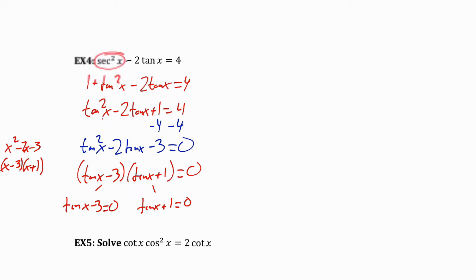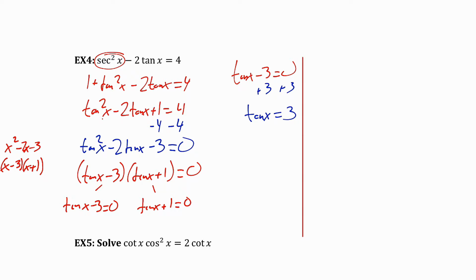Now, I'm running out of vertical space here, but thankfully I've got a lot of space off to the left. So I'm going to focus on those two. On this first one, let's do tangent of x minus 3. To solve for x, I'm going to add 3 to both sides. And we got tangent of x equals 3. To figure out x, we've got to undo the tangent, so we're going to take the inverse tangent on both sides. On the left side, we're just left with x. On the right side, we have the inverse tangent of 3.